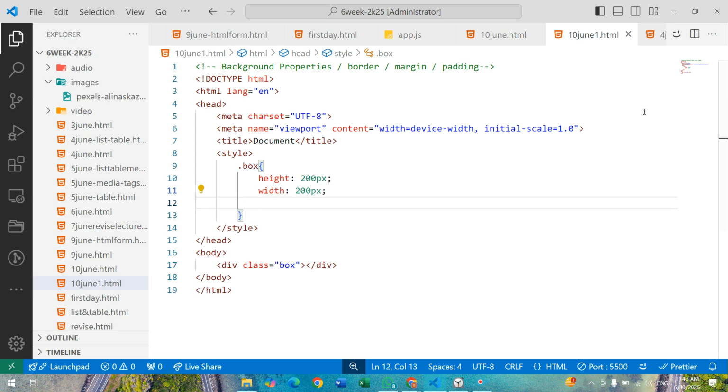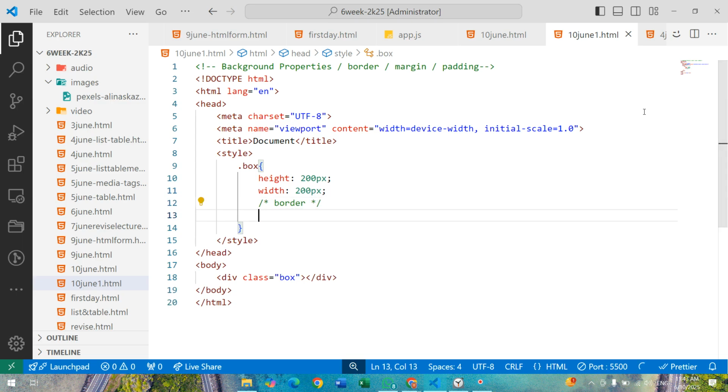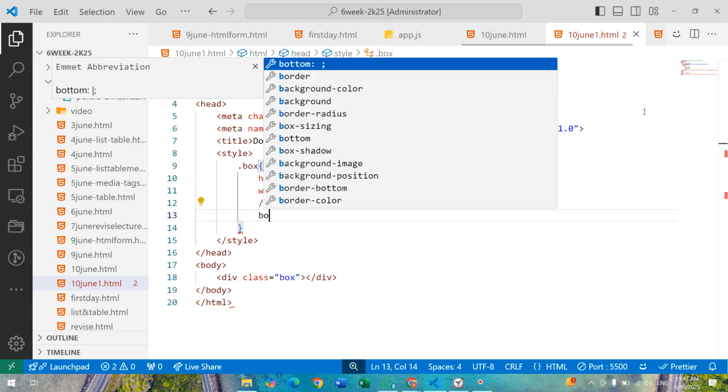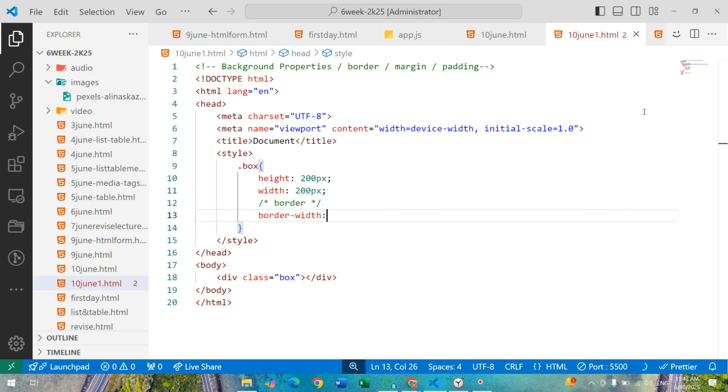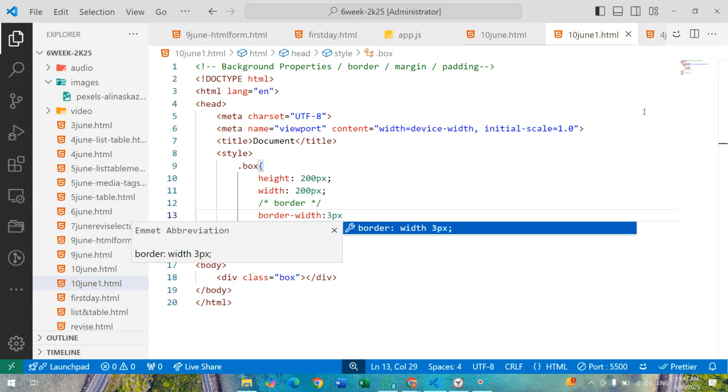And after that, now we discuss border properties. If you want a border on the box, we can use border. First property is border width. What is the border width? It describes the thickness of the border, like how much the thickness of the border should be. I just passed 3 pixels.